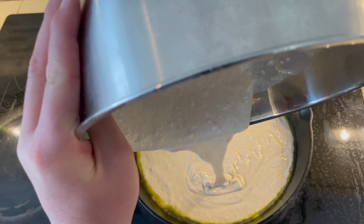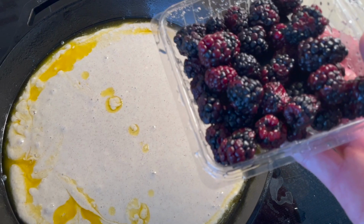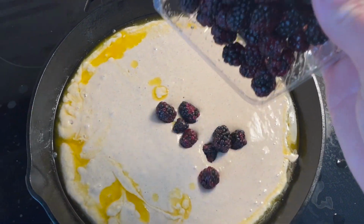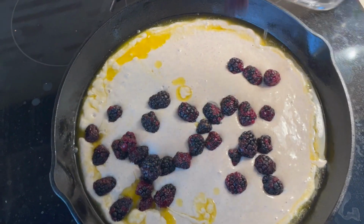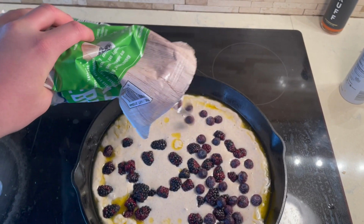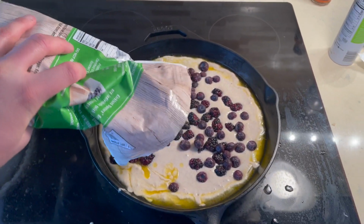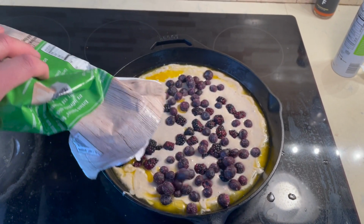Now just go ahead and dump all of the cobbler batter into the cast iron skillet, and now we're gonna go in with our fruit. Here I have some nice fresh blackberries. And then to that, I'm gonna add some nice, well, they're frozen, but they're still nice. And that's the nice thing about this recipe. You can use frozen or fresh fruit.